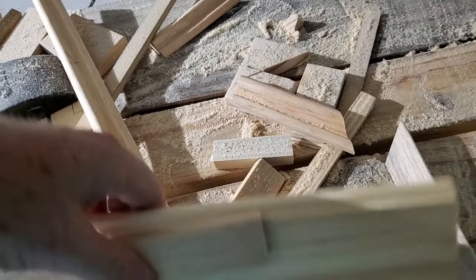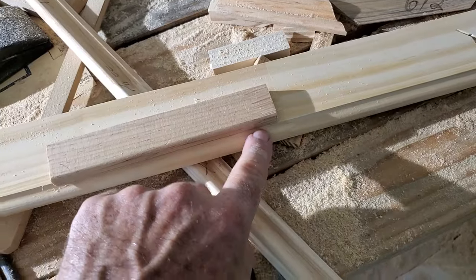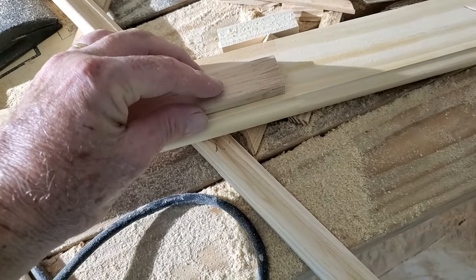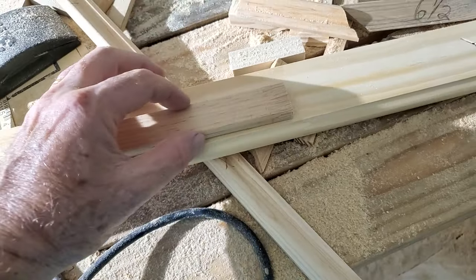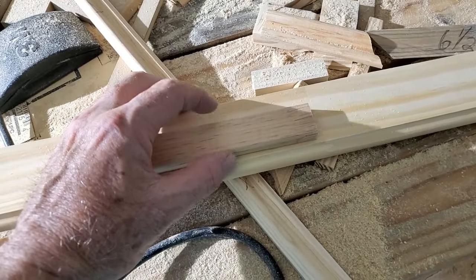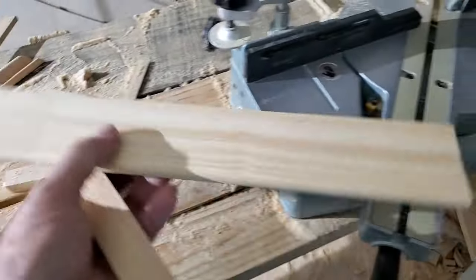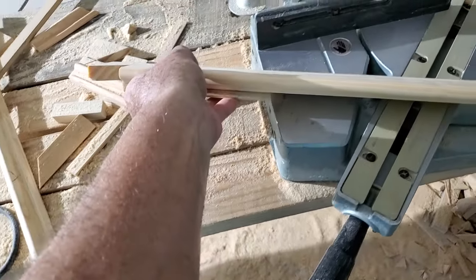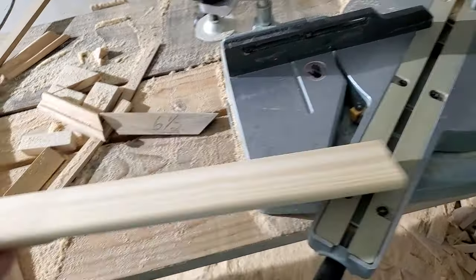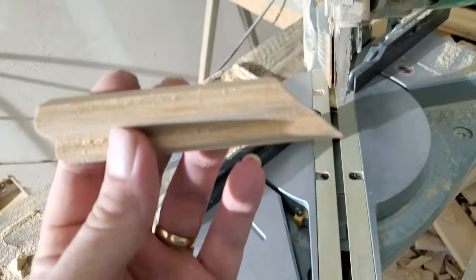And now it's upside down. I don't want it to sit all the way out here. I want it to sit back a little bit, like 1/8 of an inch, to give you a little profile here. So I have to rip this down a little bit from the way it comes from the supplier. Anyway, this is here, and then this one is underneath, right? It makes it look thicker and beefier. And then this panel mold goes up underneath the doorstop molding.